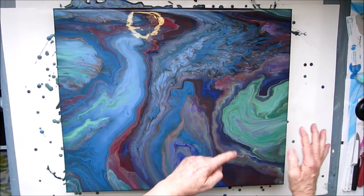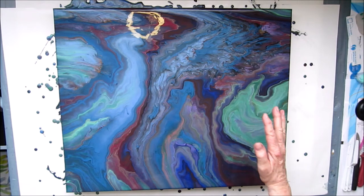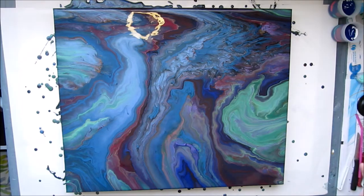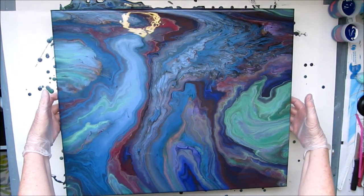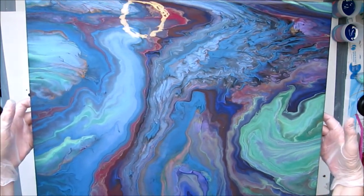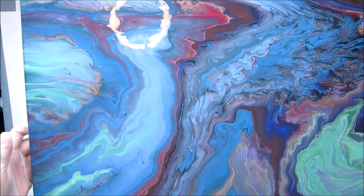I'm loving the greens, but I think this one might actually darken as it dries, and the purples. I'm going to put my gloves on now and bring it up a bit closer to the camera for you to have a look at. So this might not come out so good with me lifting this up to show you, but I like to bring these up to the light rather than bringing the camera down to them.